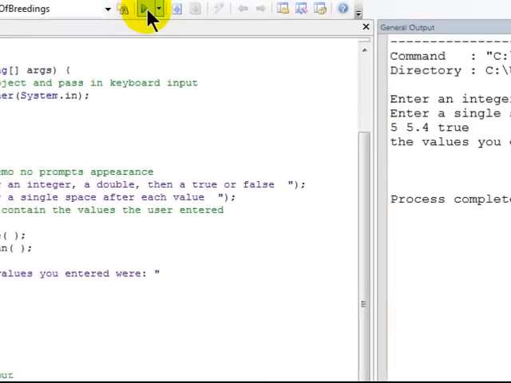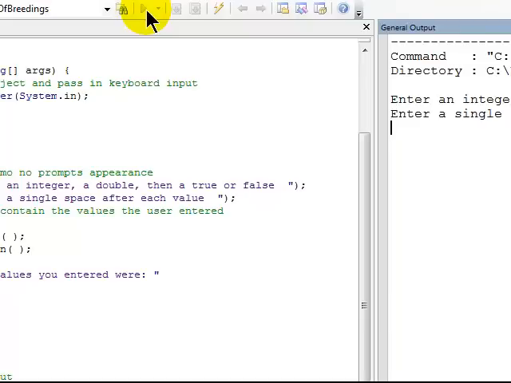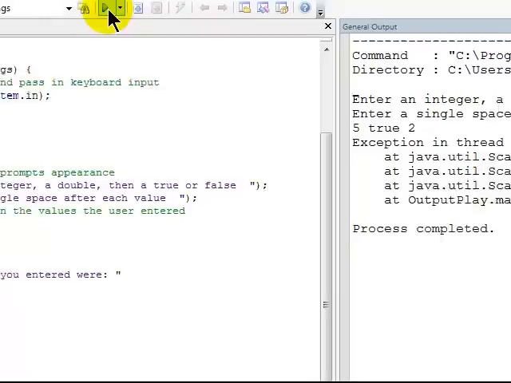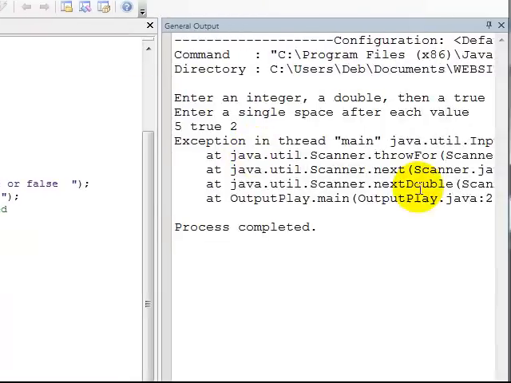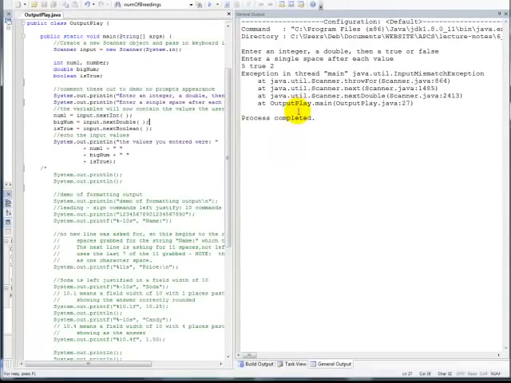What if I run it again and it prompts me to do the same thing and I mess up? What if I put 5, true, 2, and I push that? It says exception in thread main, and tells me that there is an input mismatch exception.